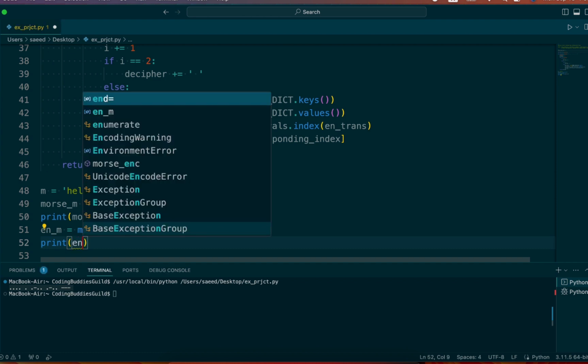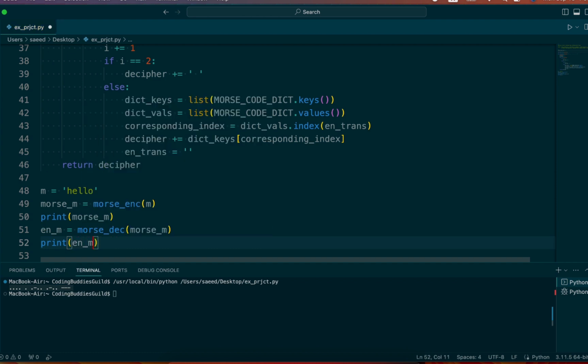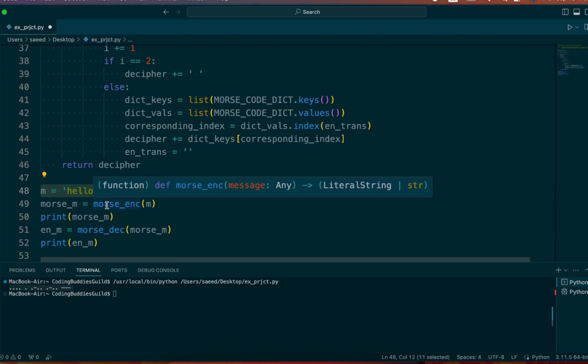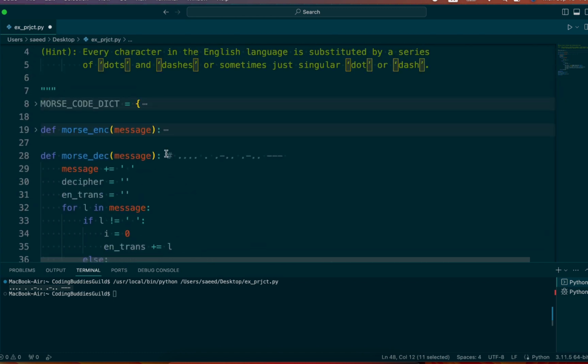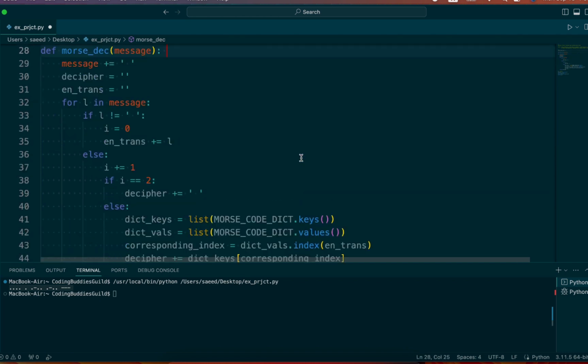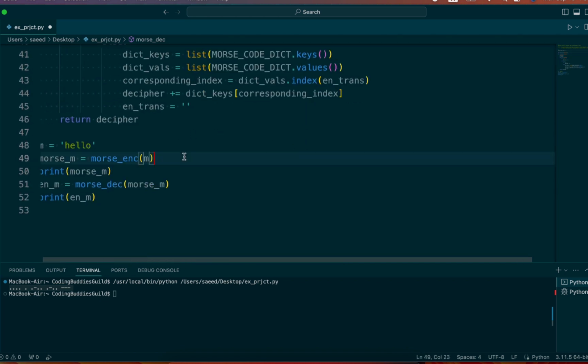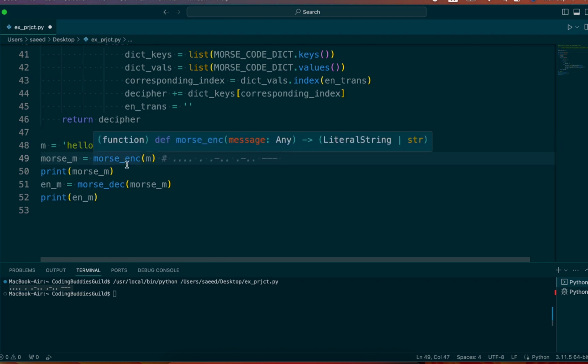and I'm just going to print English message, right? So what's happening here is that I have a message here, m, and then I encode it using this, and I expect to get something like this. I'm just going to cut that from there and put it here. This is what I expect to get, and then I print it.